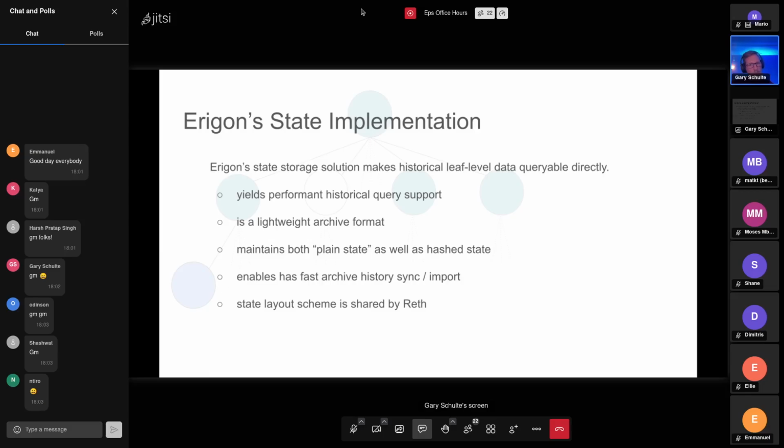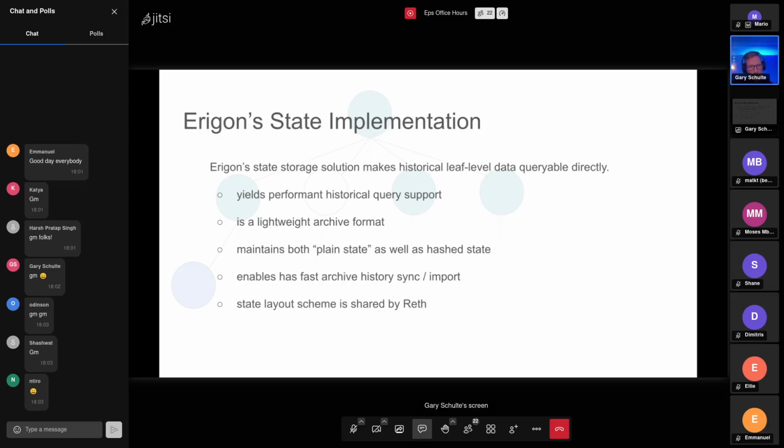What's interesting is it maintains both the plain state, like it's got flat DBs, as Shane alluded to. Aragon has 2 flat DBs, as I understand it. They've got the plain state, which is unhashed keys, like instead of hashing the account key and hashing the slot keys so you can insert it into the tree, one of their flat DBs uses the unhashed, the pre-image, as a key in that state. And it's also got a hashed state where the keys are hashed. My understanding of the hashed state is that it exists largely to support calculating the state root.